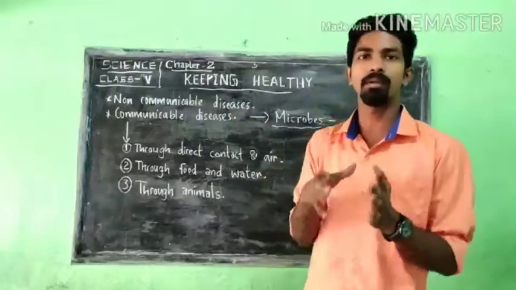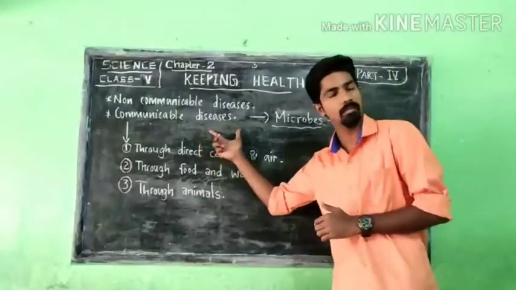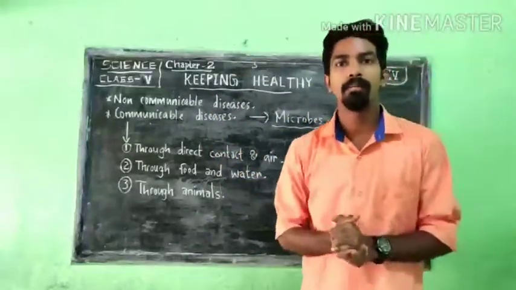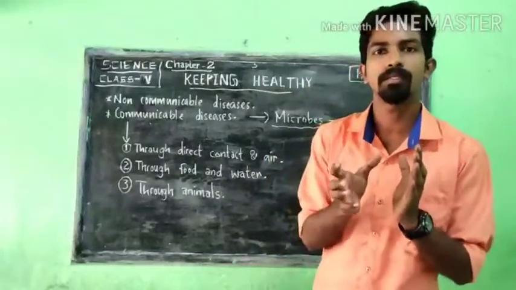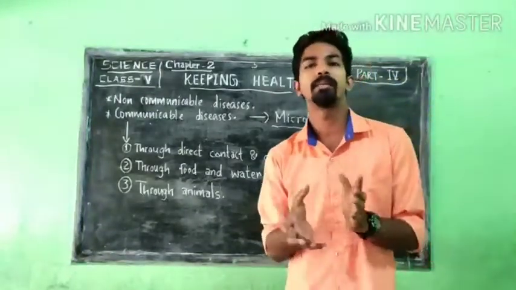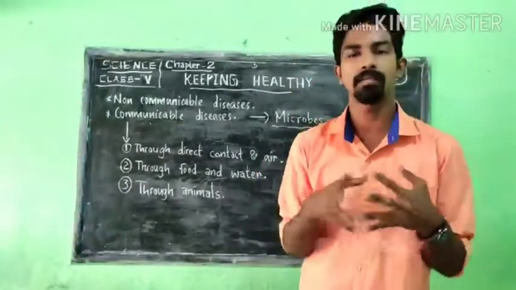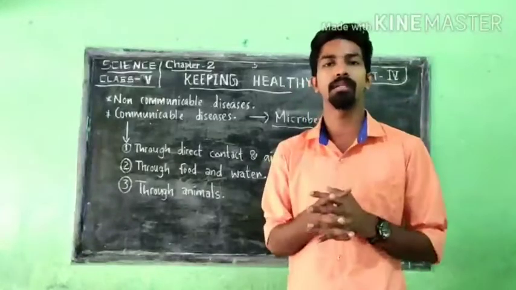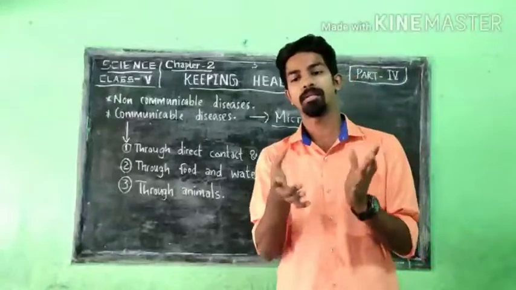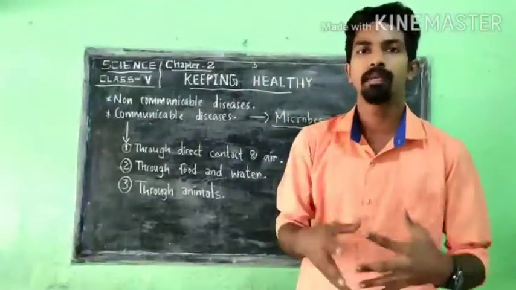Moving on to the next important thing, today's topic, communicable disease. Why are we sitting in our houses, closing the door? When you go outside, you wear a mask. Before eating you wash your hands, after eating also you wash your hands, and when you come from outside you keep your dress outside and take a bath.